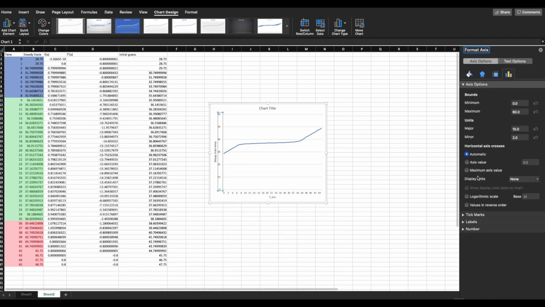Okay, format axis. Automatic. So if I do that, it's kind of weird. Okay, so my bad. I didn't see it. I'm blind. So you look at the bounds here. In this case, the minimum bound you want to set because just to see where your data is, it's good to start at 20, 25. And then your maximum bound needs to be wherever your data is eventually going to get. So it's close to 48, so 50 is good enough.